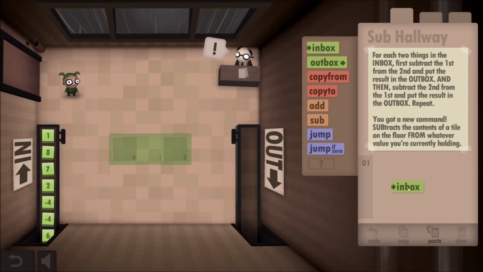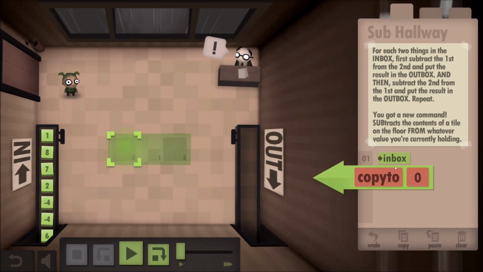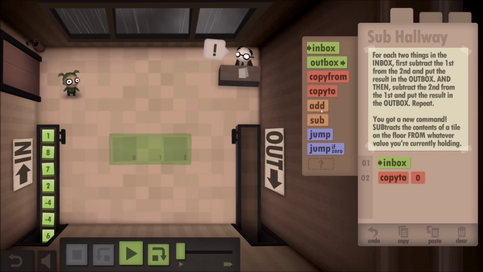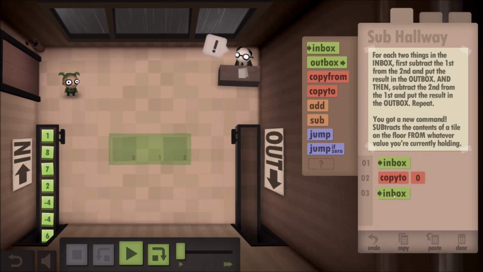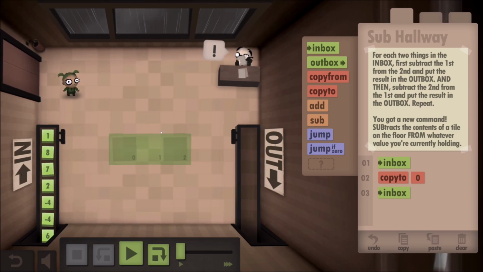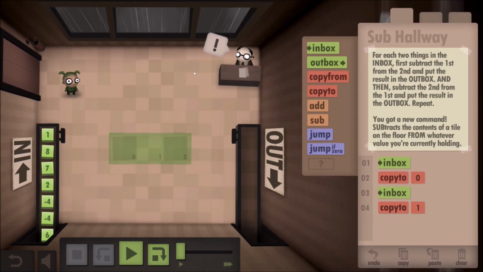So this is going to be important to know. So I want to inbox and copy to. It says that first I have to subtract the first from the second. So then I'll immediately grab from the inbox, and to subtract the first from that, I could just subtract it immediately and put it in, but then I need to do the reverse, and I don't have it in my hand anymore, so I need to copy it to there first. It stays in your hand, though, even though you copy it, because it's a copy, it's not put down.